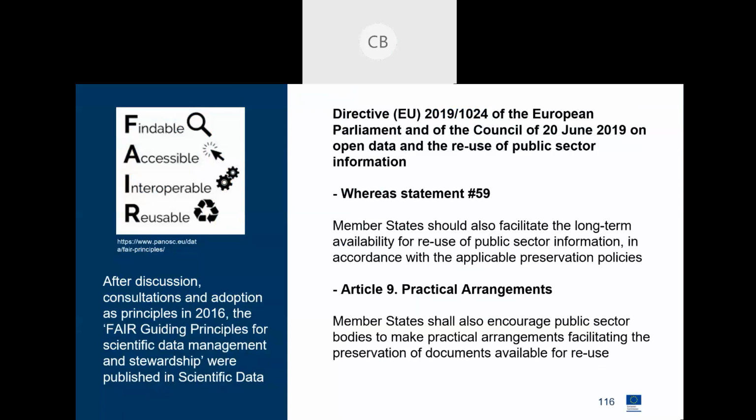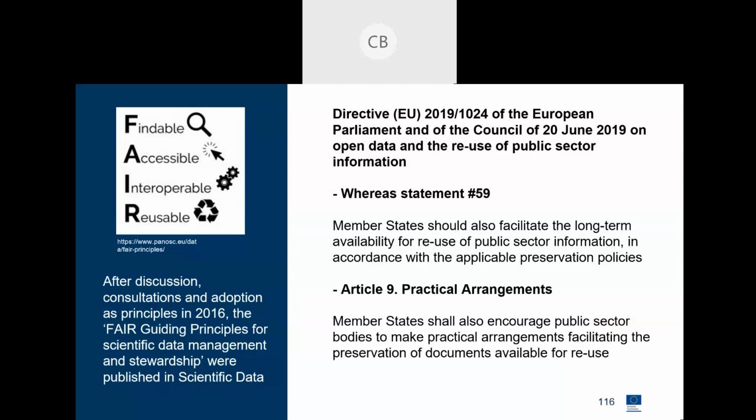But here we want to explore the relationship with digital preservation, which is mentioned slightly in the directive, but opens a big issue to take into account. In the slide we have now on the screen, we can see the two places in the directive where digital preservation is mentioned.